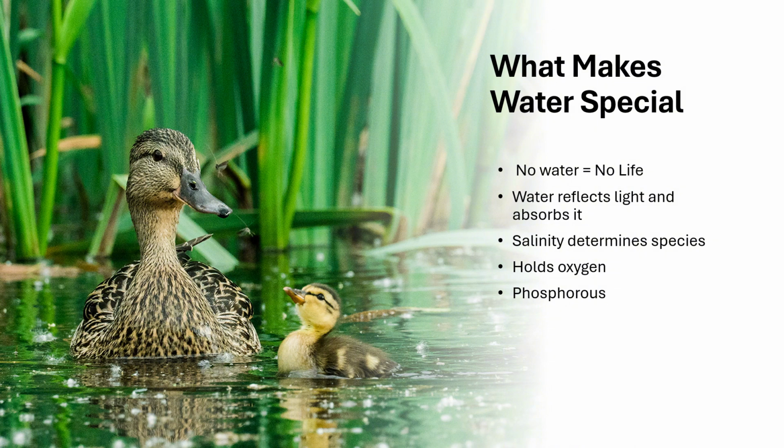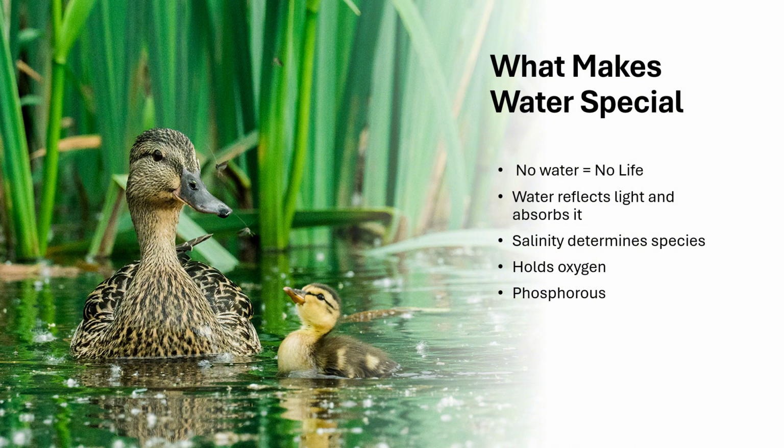Not only that, but in its liquid form, water absorbs and reflects light. This has really big impacts on what can live in large bodies of water like lakes and oceans and deep rivers. Light absorbed increases water temperature at the surface and creates what's called the thermocline. These are different temperatures at different depths. This is how fish survive at the bottom of lakes. So what happens is the bottom of lakes don't actually freeze. So the fish and other things can survive down there during the winter.